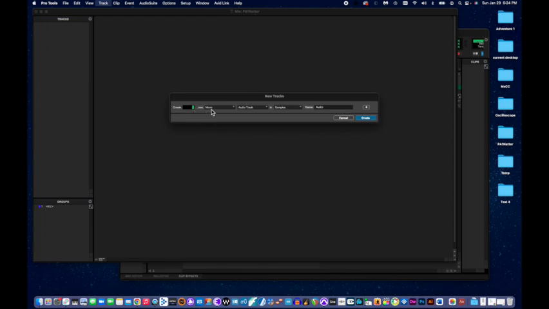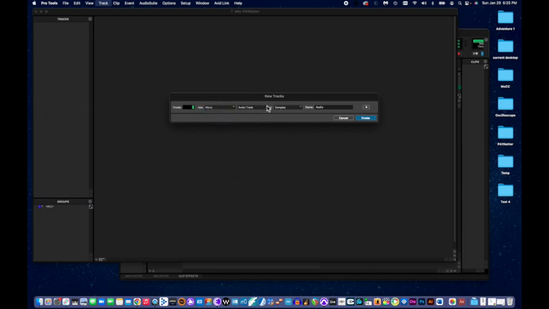Next it asks us if we want the track we're about to create to be stereo or mono. Now, generally, or for the most part, you're going to be creating mono tracks that ultimately will be mixed to stereo left and right in the final mix. But when you actually insert a track, a lot of the time, most of the time, they're going to be mono tracks. So for now, we're going to use mono. Okay, but you can see there's other options. The two most important are mono and stereo.